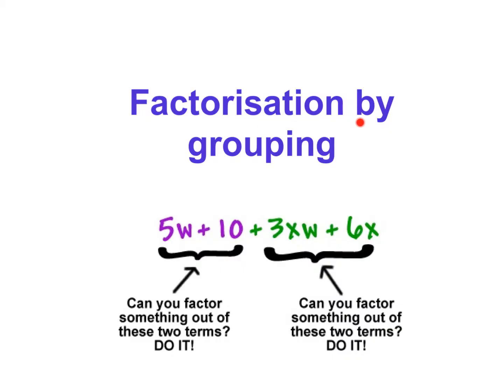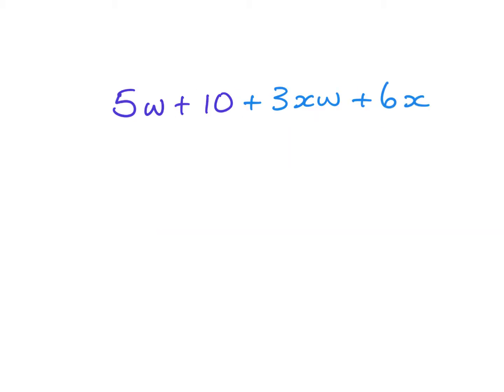In this video we're going to be looking at factorization by grouping. Essentially what that means is you are given a group of terms over here and you are asked to factorize them. So we can break them into two little groups and we can see what is common on both sets and then factorize them. So let's give that a go.